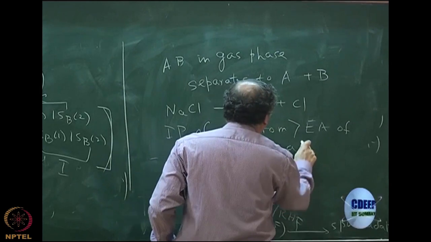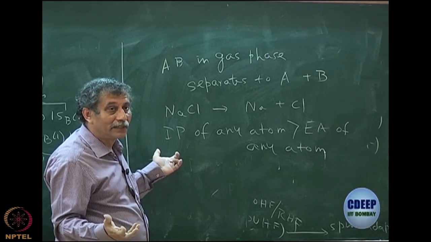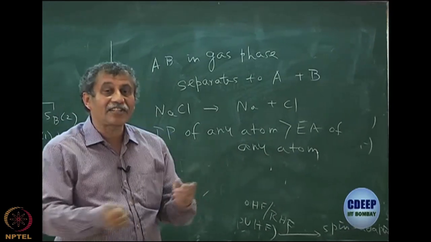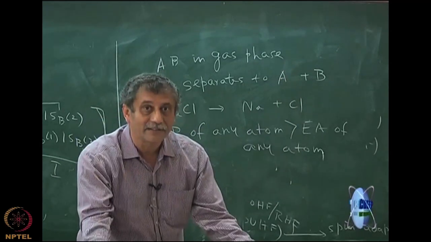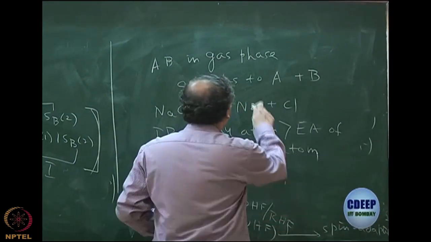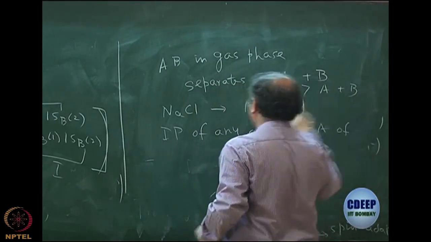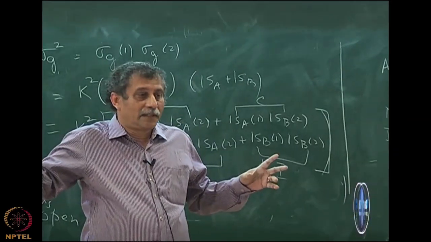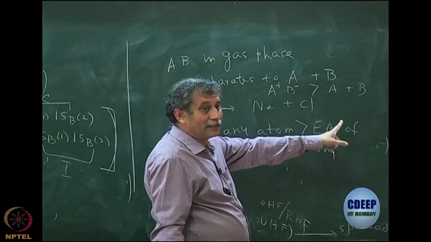You can take out the periodic table. So the most easily ionizable, like cesium, even its ionization potential is larger than fluorine or chlorine. So the energy required to ionize is always larger than the energy that you can gain by a negative ion, which means A plus B minus energy will be always higher than A plus B. This is a very simple thing. You can look at the periodic table. Okay? And that is the reason in the gas phase, even sodium chloride will become Na plus Cl.